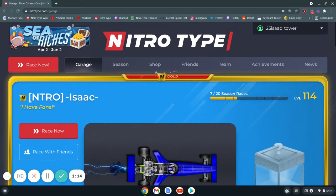Basically slowing down, so say you average 85 words per minute, maybe slow down to 70, which is a 15 words per minute decrease, and then try to type with 97 to 99% accuracy. I'd recommend 99, maybe even 100% if you can do it. Now that's a little extreme. I know a lot of people don't suggest that high of accuracy, but I do, because it's really going to make a difference in the long run.